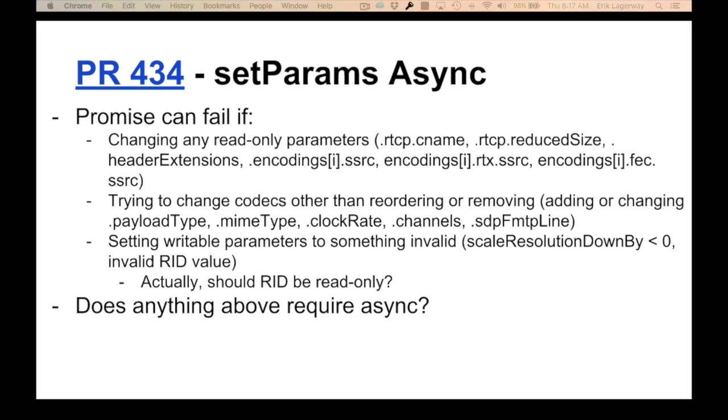One question, Harold: Peter made this list of how the promise can fail. Is this the complete list? Because I think everything in this list can be done sync. Or is there stuff that's missing, and if so, what is it? So there were some discussions about if you are changing the outgoing codec to a codec that needs hardware support and the hardware has gone away, and discovering that the hardware has been used by someone else might be impossible to do. I'm not sure if that's really an important use case, or whether we can get away with just saying, if you want to offer hardware codecs, then hang on to them.